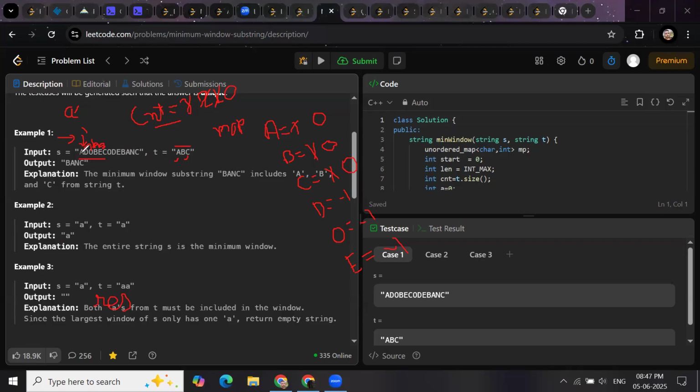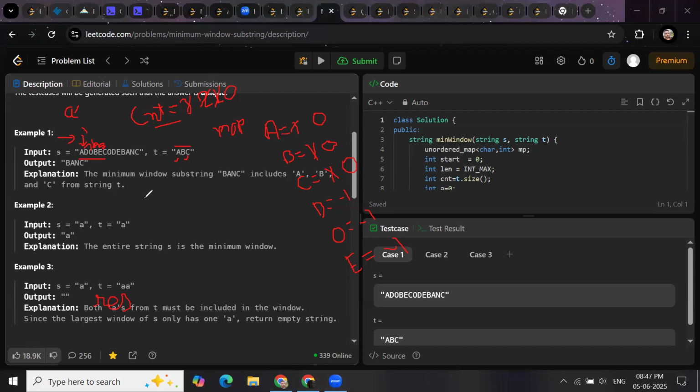Means I will keep moving the first character and we'll check. Still I'm getting a substring with all the characters in it. Then we will minimize our result. So we will run a while loop till our count will be 0.